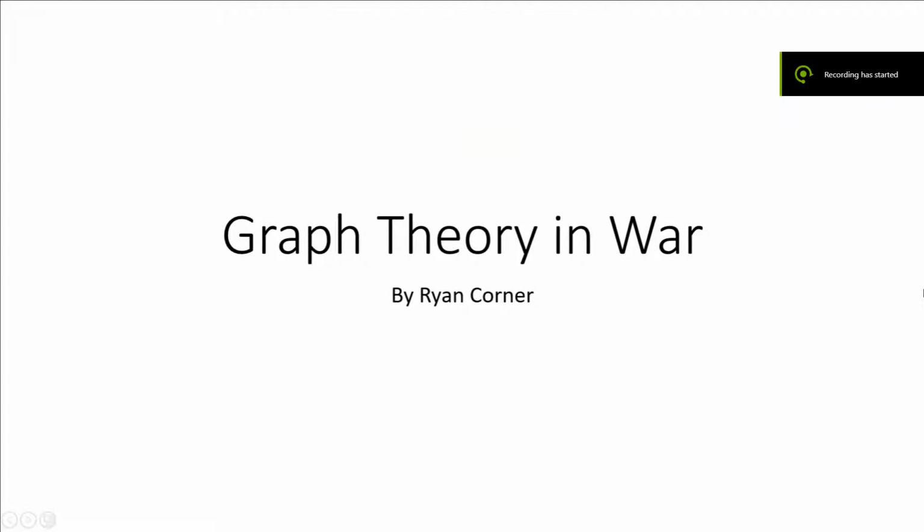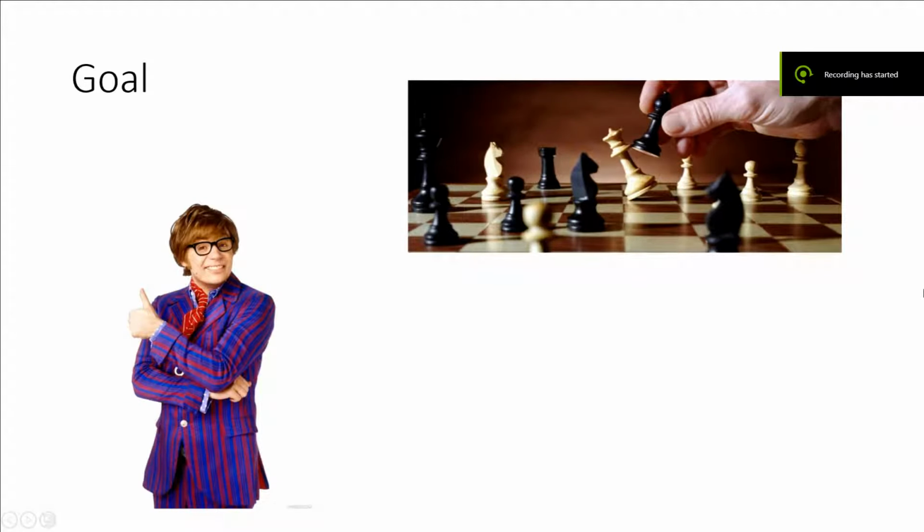All right, draft theory and war by Ryan Torner. This basically allows us to understand the next move of invaders and countries. It allows us to tell that maybe they have spies who know information about different regions, and maybe that's the reason why they're attacking those regions, and also gives us a better historical perspective.